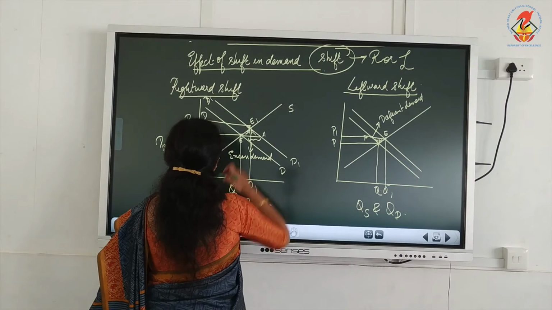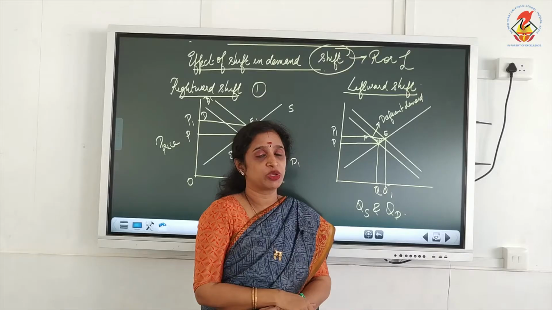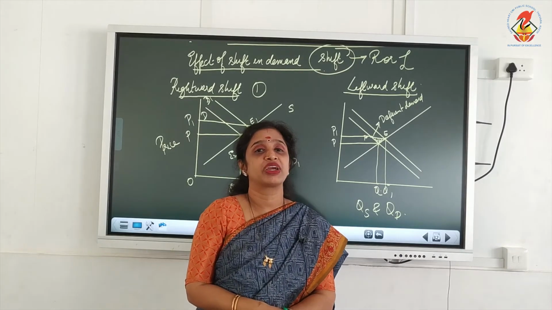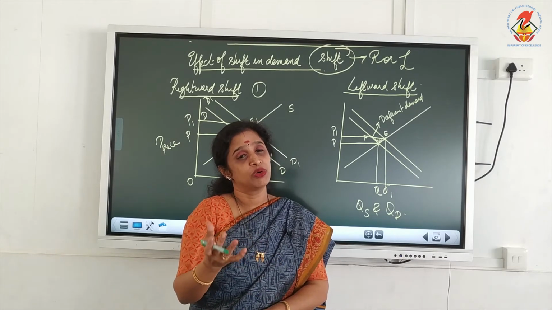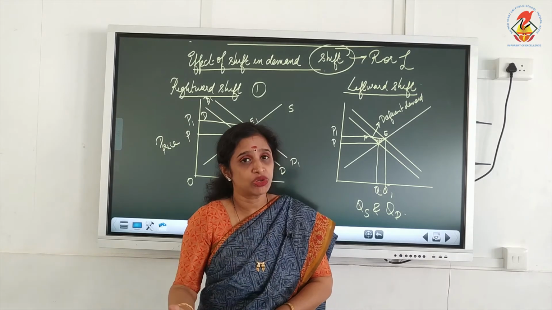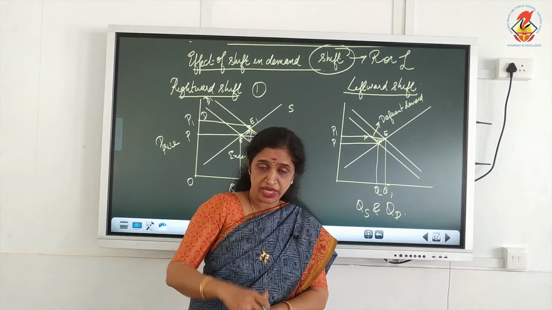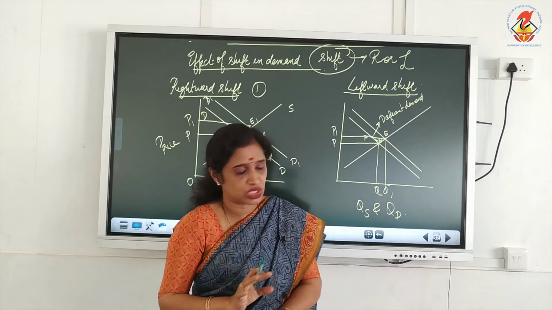Now figure number 1, that is rightward shift of the demand curve. That means increase of the demand curve. Now when does an increase of the demand curve take place? When price remains constant and other factors change, isn't it? So we have to represent both change in quantity supplied and change in supply, change in demand, change in quantity demanded. So we have to represent the price in the diagram as a must.